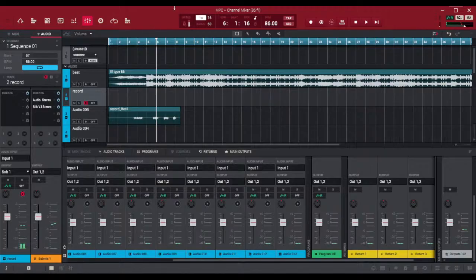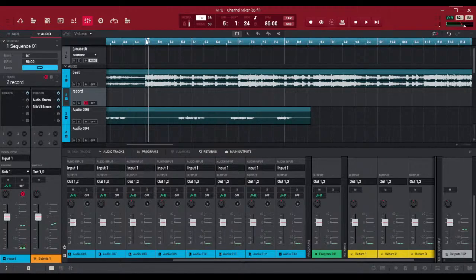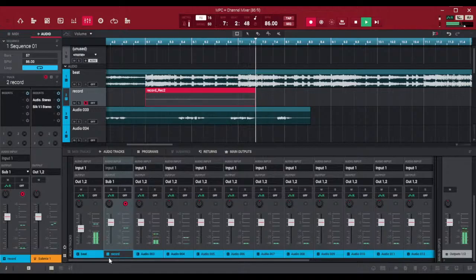So we're going to do our record. I'm going to go back here again to the bar that I want to be at. Let's go ahead and be at 5. Let's go ahead and get our countdown. 4, 3, 2, and as you can see, my vocals are laying themselves down in the software. And then I would continue to keep talking right here and pick up from there.